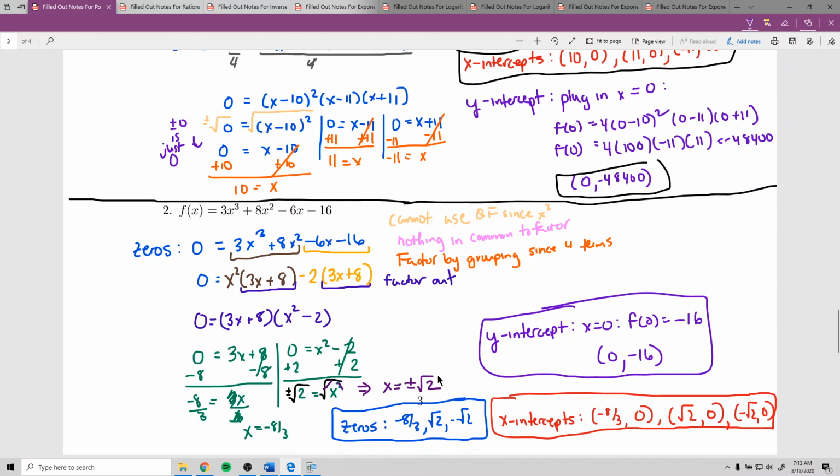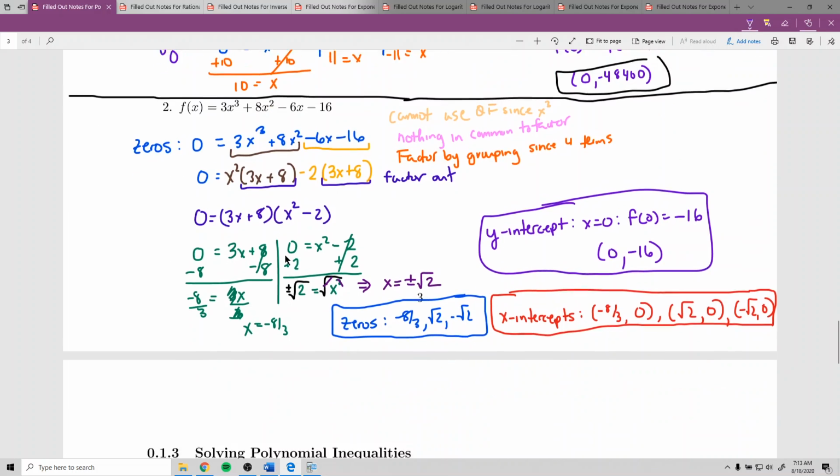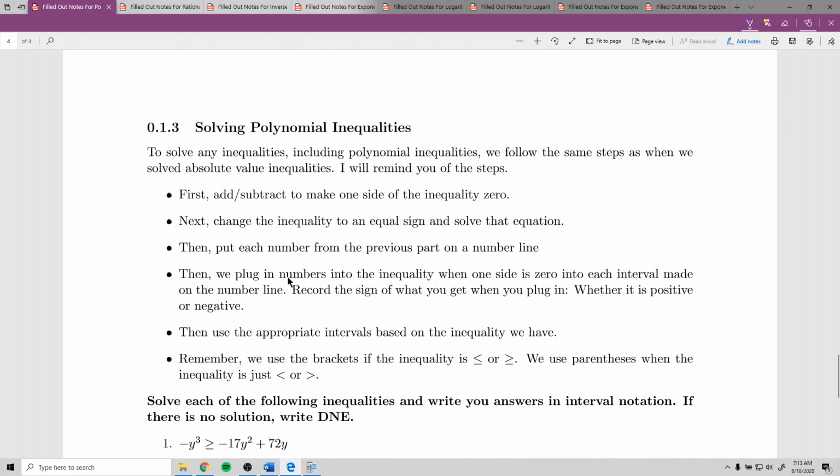Right, now when it comes to solving the inequalities, which we're about to do, finding the zeros or the x-intercepts are really one of the most important things you can do. We won't necessarily do the y-intercept very much. Right. So there are a lot of tiny steps to solve these inequalities, but I have them outlined in probably more steps than you really need to think about.